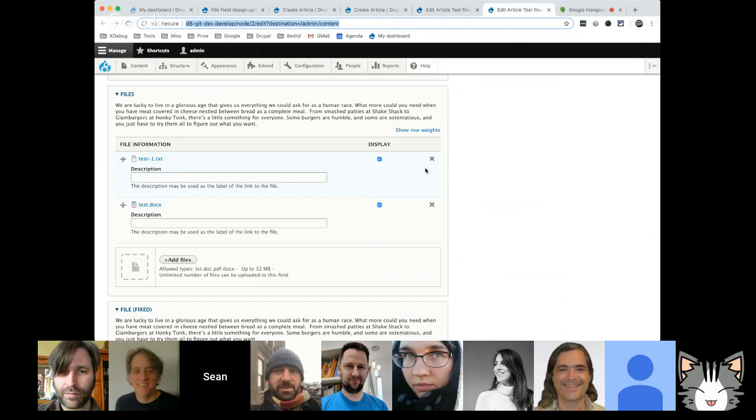I think adding the widget below makes a lot of sense. What you have here in the design, where you have the drop zone, add files, the description, that's like an MVP. It's a really simple way to improve the user experience without creating a lot more questions that have to be answered.